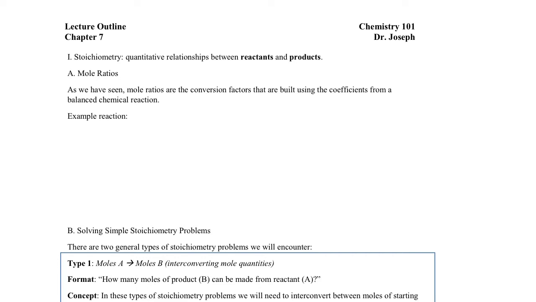To show you what I mean, let's get started with an example reaction. I like to use the example reaction using iron metal. The example reaction that I want to write down the balanced chemical formula for and then get some conversion factors for is this one: iron metal is combusted to form iron 3 oxide. So let's write that down and see if we can come up with a balanced chemical reaction, and then let's look at the conversion factors that are present for that chemical reaction.